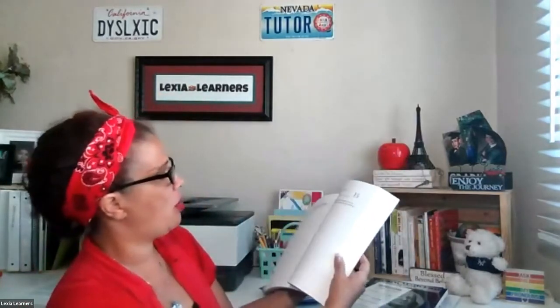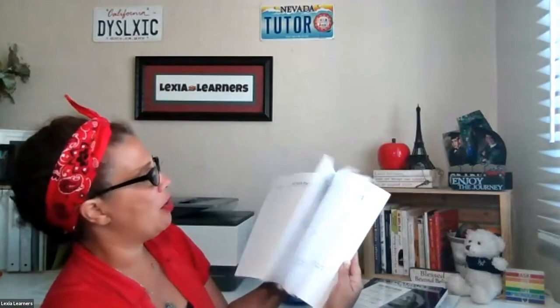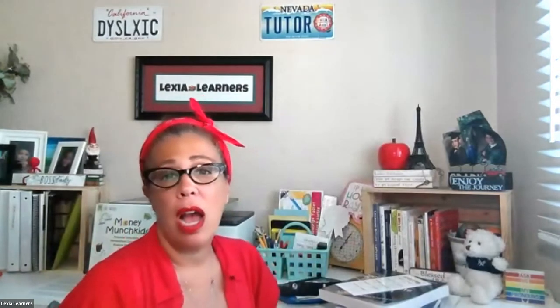So she's also come out with these extra pages because she said parents were asking for more practice pages. So we've got lots of extras here that you can have your learner do as well. And if you have any questions, you can send us an email and ask, or you can contact the company, Learn Math Fast. They are so helpful and eager to answer any questions that you might have.